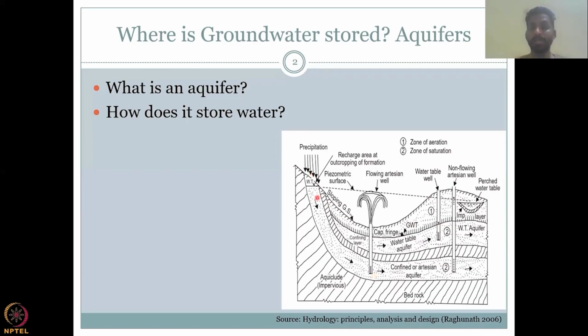Recharge happens, and water gets distributed in two zones initially, one going to the confined unit. Okay, it is confined on the top and bottom. Water cannot go up and down, but only sideways. And then there is some rainfall on the top, which recharges from the top and goes into the soil. The first zone is met, where there is less water, so water gets stored. And once the water is stored up to a particular level uniformly across the system, it forms a water table and an aquifer.